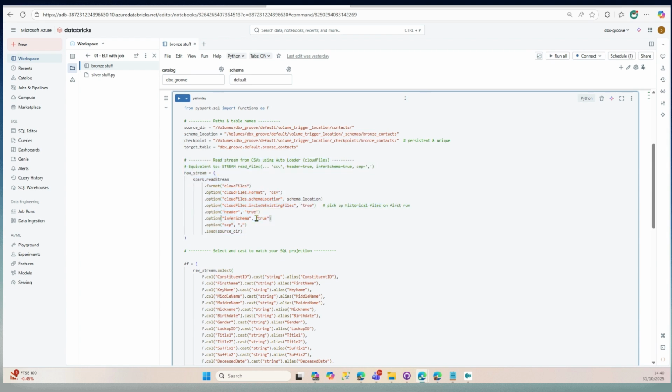So this is some Python code, read stream from my path, which is the source directory there. So that's from the same place. So everything in the context folder, whatever's in there, it'll read from there, and we'll give it a schema location and a checkpoint and such. And then we say, okay, where do we want that to go into bronze context?